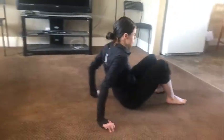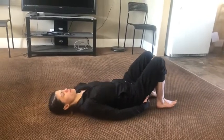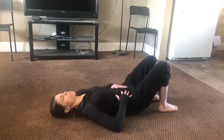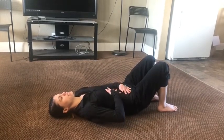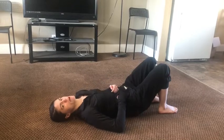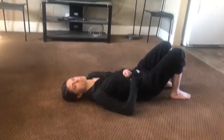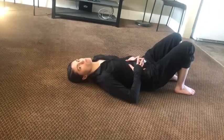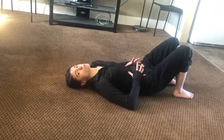So with crunches, we want to make sure that our feet are in alignment with our sit bones and that our core is nice and sucked up and engaged here. Almost like if someone were to punch you, you know that natural reaction you get when someone's about to punch your gut? That's what you want to feel in your gut for it to be actually engaged the way it should be.